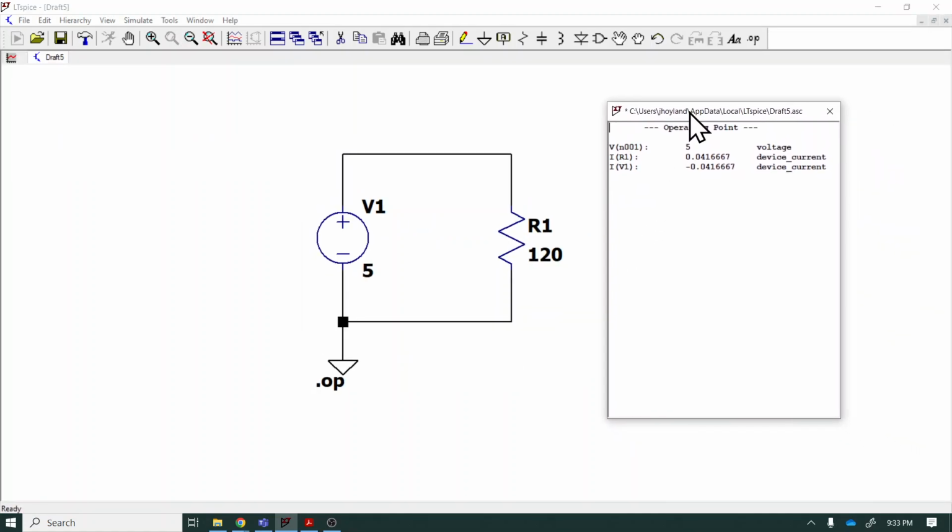And it puts up this result of the simulation. And basically what the simulation is going to tell you is the voltage in every node and the current through every component. So we have here the voltage of net N001, which if you remember is this line here, which obviously is at the voltage of the top of the power supply. It doesn't tell you ground, it's 0. And then it tells you the current through I1 and the current through B1.